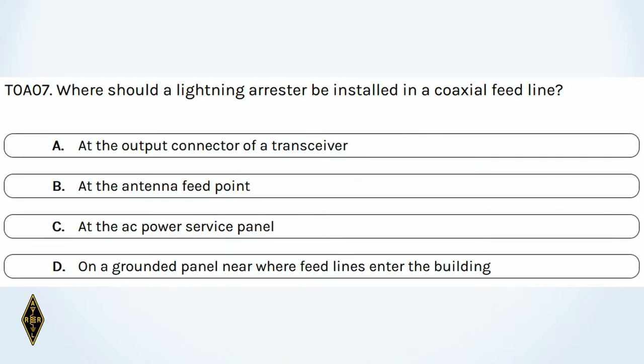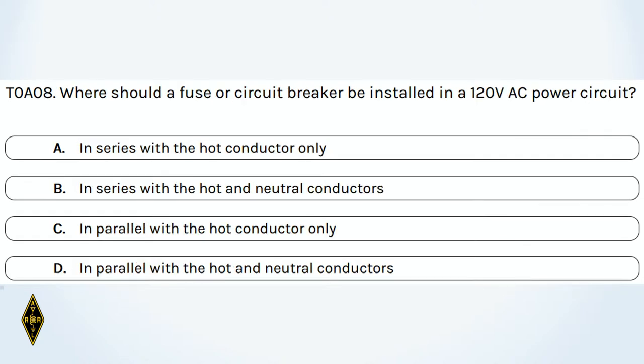Where should a lightning arrestor be installed in a coaxial feed line? Delta. Yes, on a grounded panel near where feed lines enter the building. And where should a fuse or circuit breaker be installed in a 120-volt AC-powered circuit?